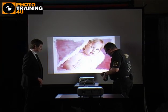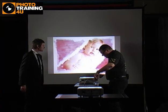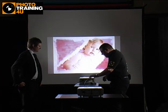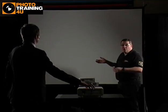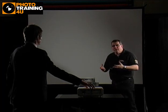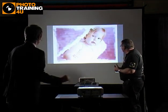Let's re-measure that, because I forgot what we said that was. That's going to be 29 inches away from there, isn't it? Yep, approximately 29 inches. I'll stick this one onto blank for a minute. That's a mode that allows us to go to a black screen, so it's great if you're fiddling around with your computer during the sale, and you can just put it onto blank so the client is not going to see what you're doing. Let's hit that on. Brilliant.